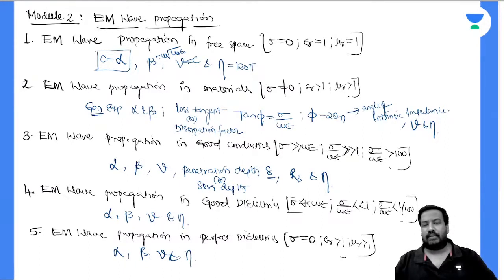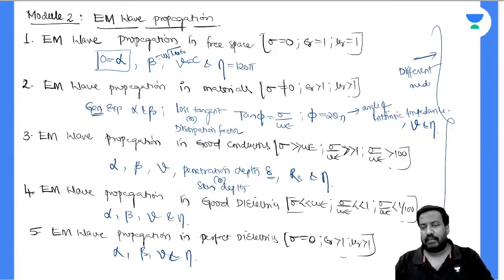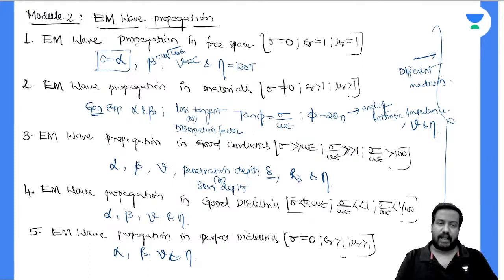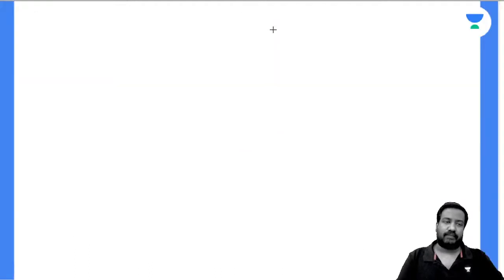All these derivations are done in the playlist. There are some beautiful concepts that have been explained. I am just trying to give the synopsis here, which completes EM wave propagation in different media. And also some beautiful comparison chart is given. For now, I cannot explain everything again. You can just go to the current playlist of EM wave propagation. I'll give you the comparison chart, and in this comparison chart, I'll explain the terms for different terms propagating through different mediums.